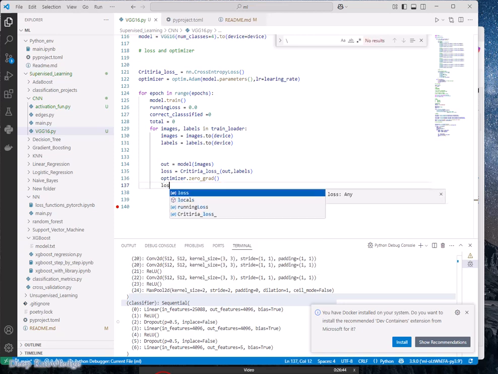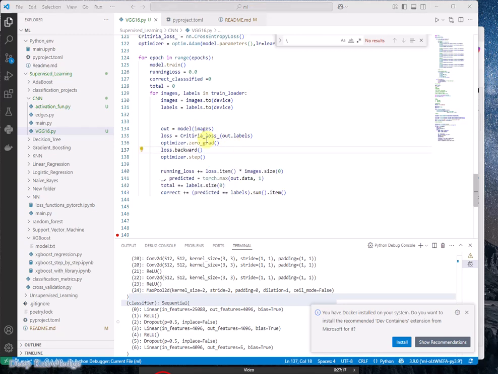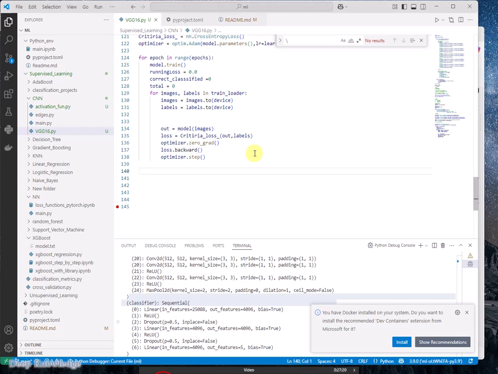Let me just do it with the loss, because this is calculating the loss, then we need to update, backward. I will check this later. And after calculating, we need to optimize the network with optimizer.step(). Let me just check this one. Indeed, I have checked this backward and it's not giving any issue.